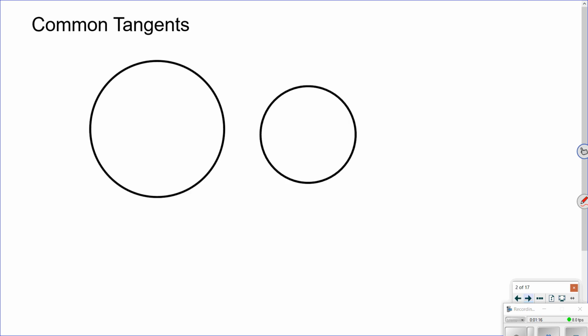When you have two circles, you can have common tangents. And what all that means is you can have a tangent line that touches both circles. So these two are both tangent lines. They're common tangents. Both those lines touch each circle once. It's not the best drawing, but theoretically, those are called the external tangents.